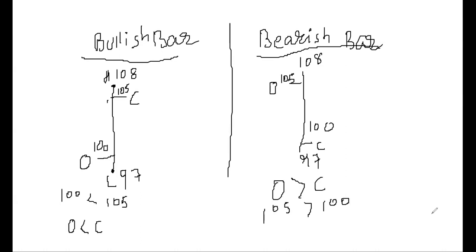Now let's move on to candle. Candle will give you the information about what is going to happen in future. This candle concept has been invented by the Japanese, so that's why it is also known as Japanese candlestick graph. So first we will focus on the formation of candle. Let's first understand the basics, how candle is formed.